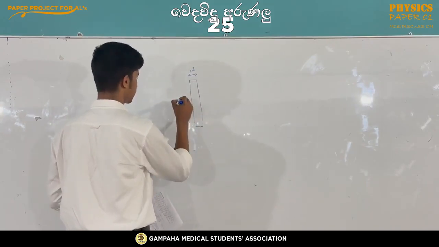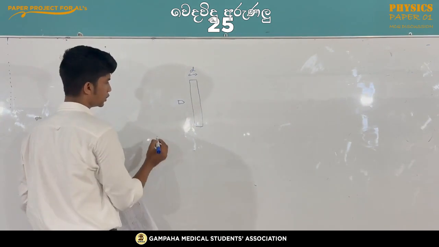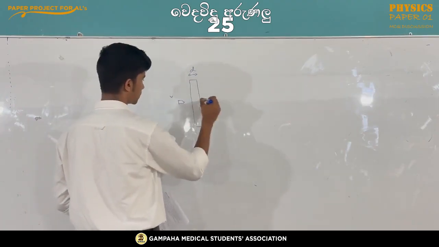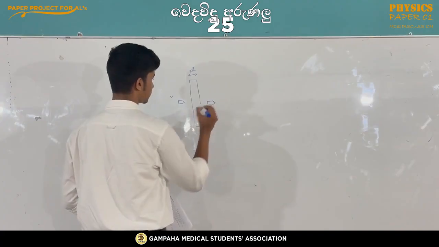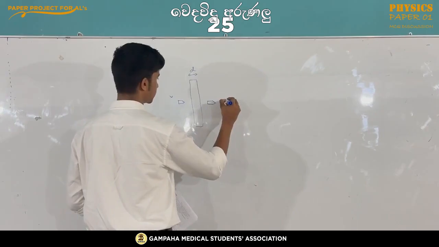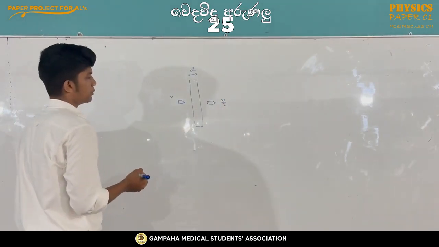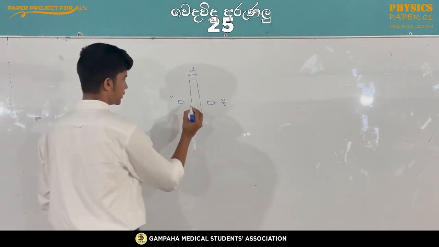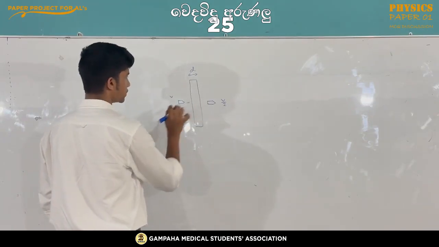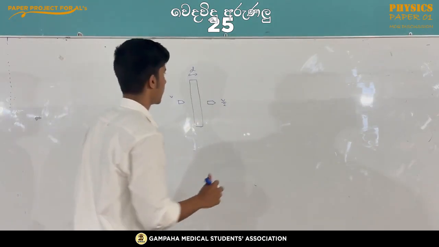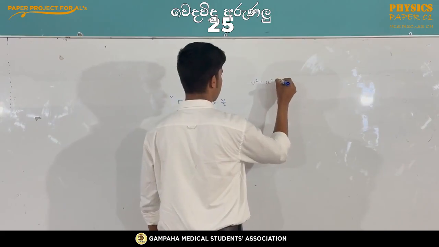So what happens is, if we take the initial velocity of the bullet as v, once it passes through the glass sheet, its velocity is decreased by 50%. So then the final velocity is v over 2. If we apply the linear motion equations, we can find the deceleration that occurs while the bullet passes through the glass sheet. So when I apply V squared equals U squared plus 2as.